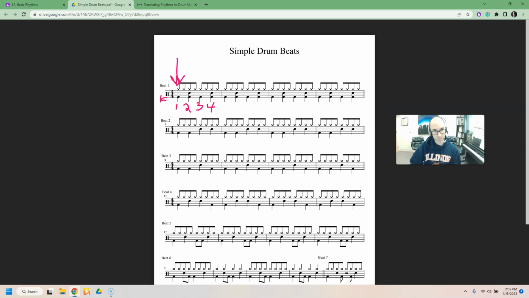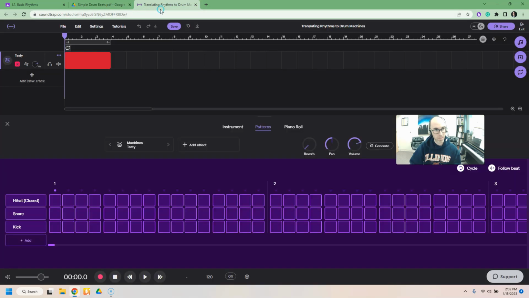If you get stacked up, kick is on the bottom, snare's in the middle, hi-hat is on top, HH. Okay. I've got kick on every beat, and I've got snare on 2 and 4. Maybe I'll just start with that. Okay, so kick on every single beat. Remember, each beat is a grouping of 4 sets of boxes.